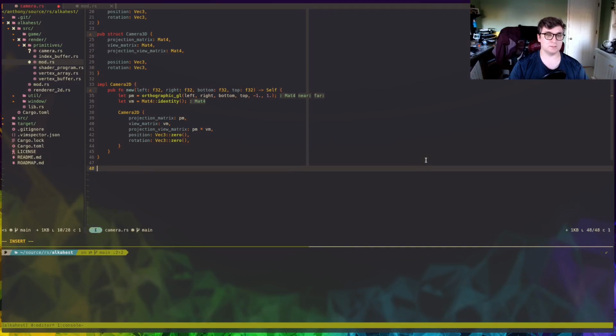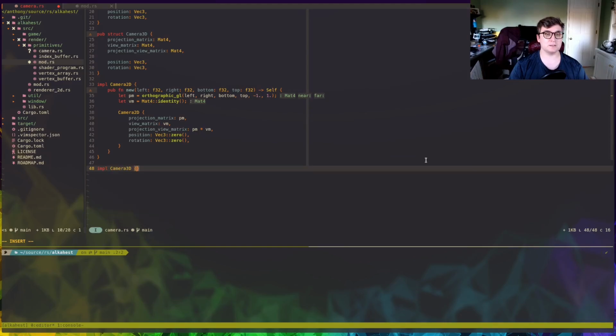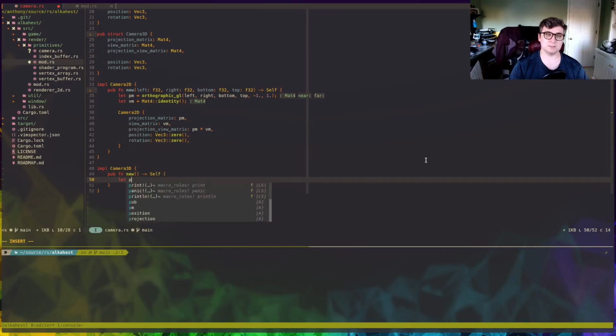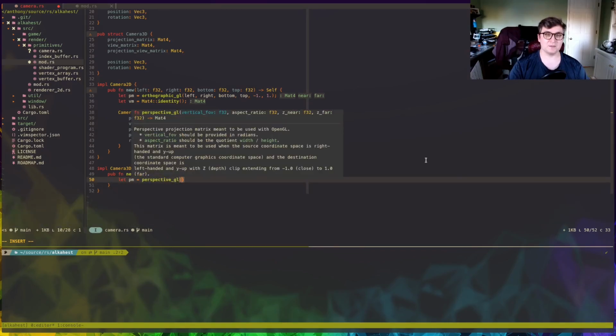Beautiful. And then we're going to do the same thing for the Camera3D. Pub function new. I do not remember what the parameters are here, but luckily I can cheat because I do have perspective GL. Boom. Field of view, aspect ratio, near plane, far plane.